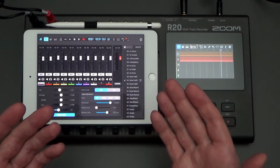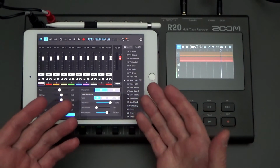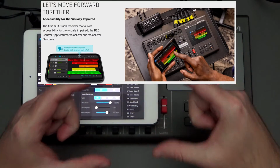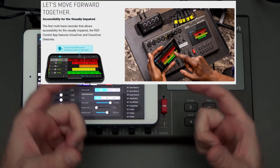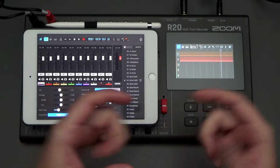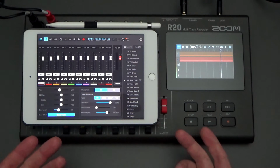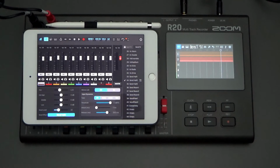Additionally, it's only on iPad. When they were showing pictures of the Bluetooth app initially on the R20 web pages, they were showing it on iPhones, and you would see people using iPhones to control the app, or at least you got the impression that they were using an iPhone app to control the R20 hardware. That's not the case. When the app, at least version 1.0, came out, it is only available on iPads, and that's it. And you can understand why.